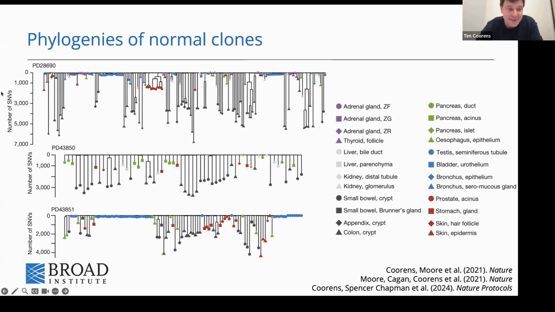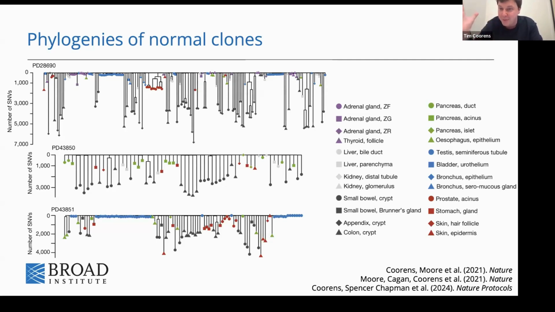If you look at this phylogeny over here, this is from an 80-year-old male individual. You'll find that the length of these branches, which is really the number of single nucleotide variants on that branch and therefore in that sample, is quite variable between different tissues. All of these dark gray dots, triangles, dots, etc., are glands of either the large or small intestine. Those have a very high mutation burden, a high mutation rate per year, if you will, while these blue dots, which are seminiferous tubules, which produce the sperm cells, have a very, very low mutation burden.